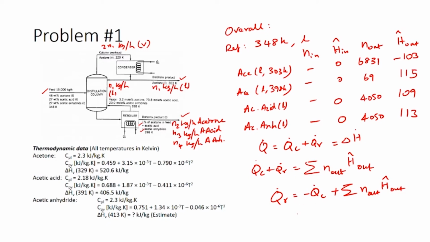So, this value comes out to be 8.13 times 10 power 6 kilojoules per hour. So, this is the rate at which heat needs to be transferred to the reboiler, so that you have the process according to the parameters given. So, with this we can move on to the fourth part of the problem, where we have been told that the heat for the reboiler is supplied using steam. So, it is coming in as steam which is saturated at 10 bar.